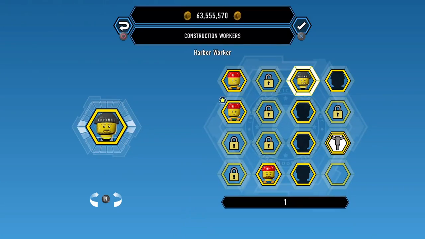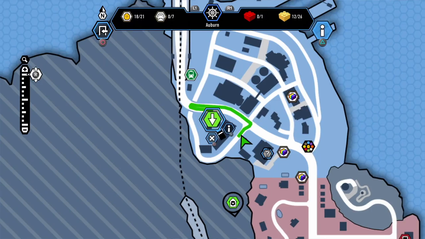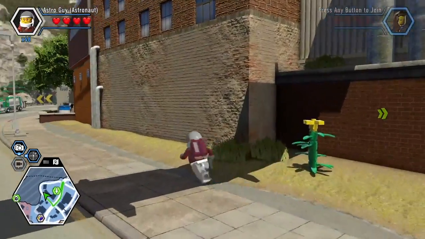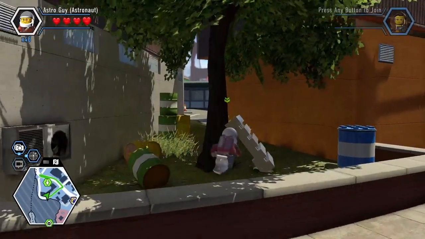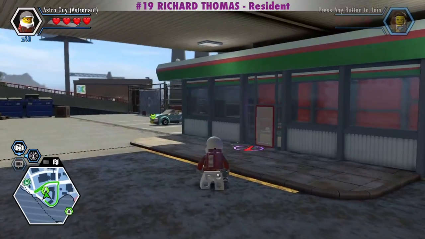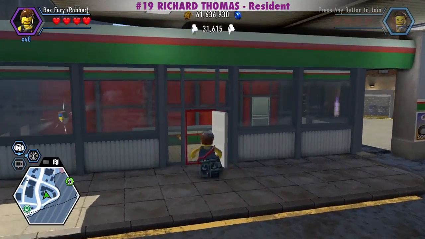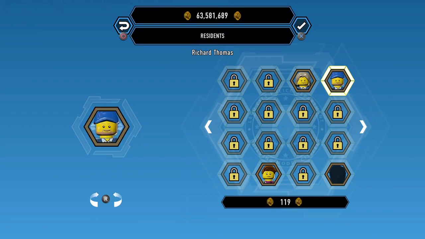The harbor worker is a construction worker and costs 10,000 studs. We can get Richard Thomas at the gas station right here. I'm surprised I was able to switch characters while I was floating up here. It's through there. Here's the gas station where we can get Richard Thomas or Stephen Rhodes on the Wii U. Richard Thomas is a resident in the civilians category and costs 2,000 studs.